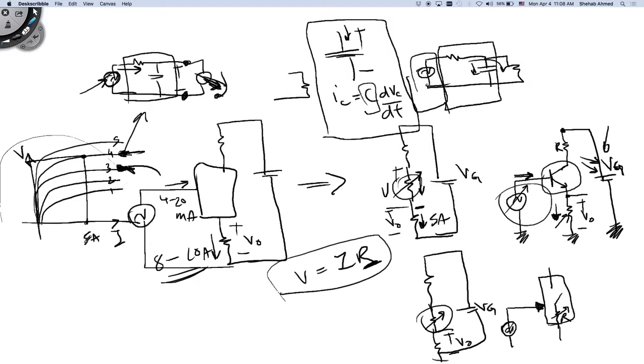So every time I change my gate signal, this is called my gate signal or control signal, you go to a different curve. You still need 5 amps at the output, for example. Your load requires 5, this motor requires 5 amps to move the vane or whatever. But it will correspond to a different value of voltage, which means a different value of variable resistance that you plug into the circuit. Right?